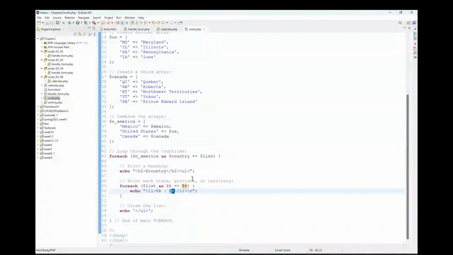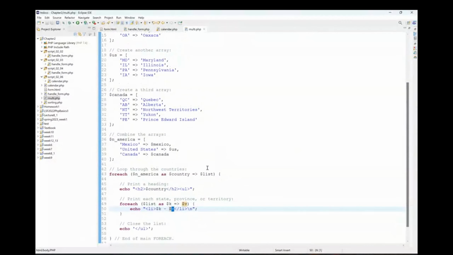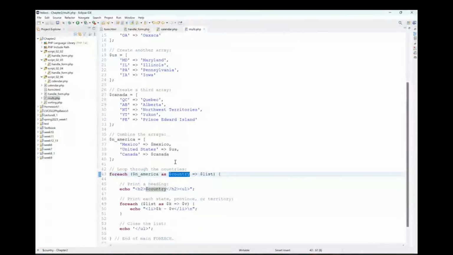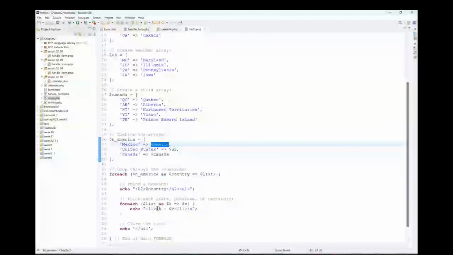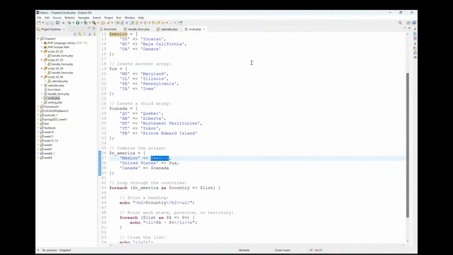I further break it down into key and value, and then print key and value. So what's going to happen is, in the first iteration, Mexico is going to be selected as key, and the Mexico array is going to be selected as list. Then I print Mexico, that is here at the beginning, and I run a foreach loop on the Mexico array, where it prints the key and value. So the key is going to be this, value is going to be this, key is this, value is this.